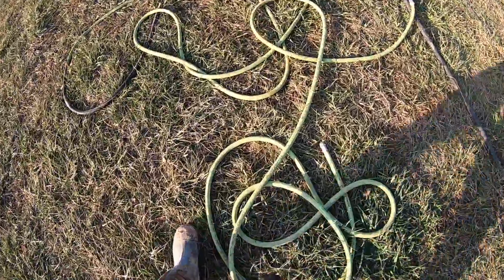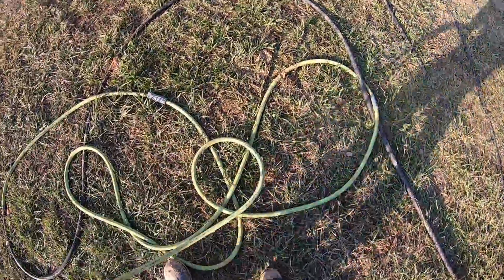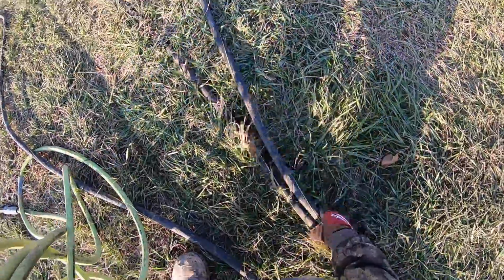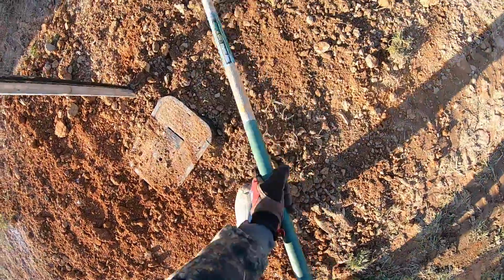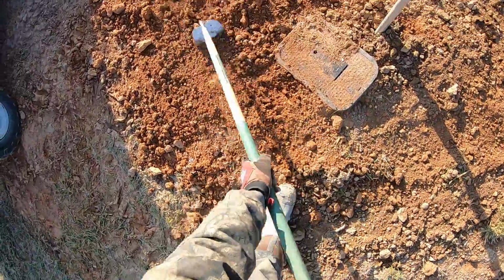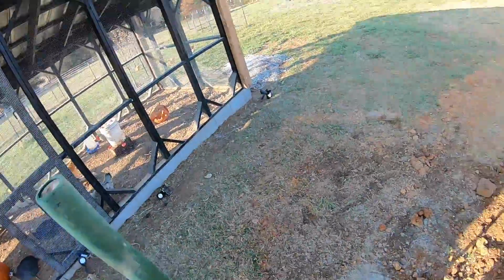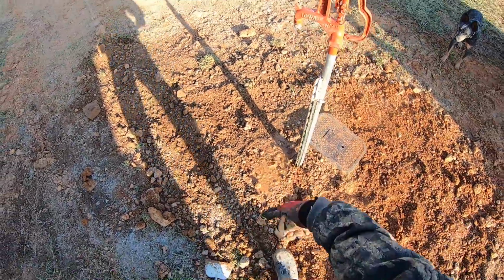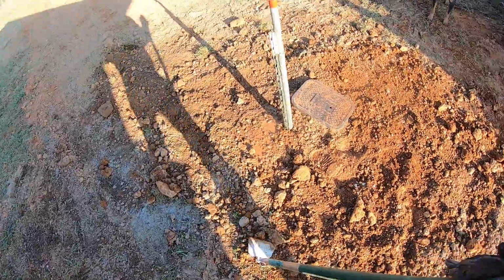All right, we can finally get rid of all this hose. Get this wound up and out of the way. We've got miles and miles and miles of hose, just for chicken coop water. We're good. I need to get some gravel down in there so I don't turn into a big mud pit.